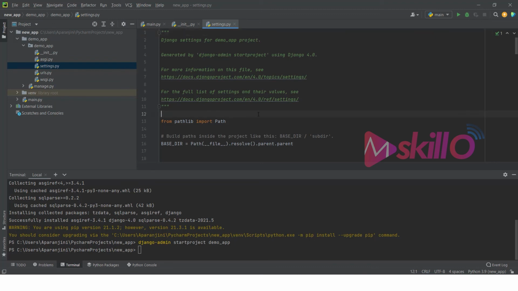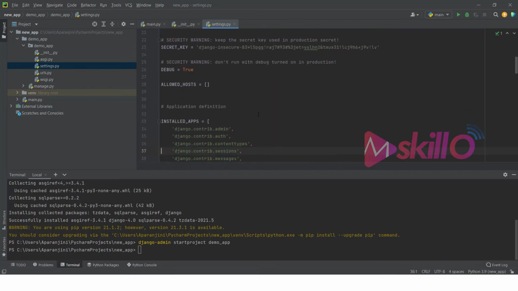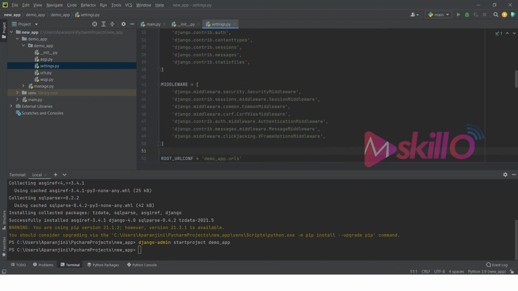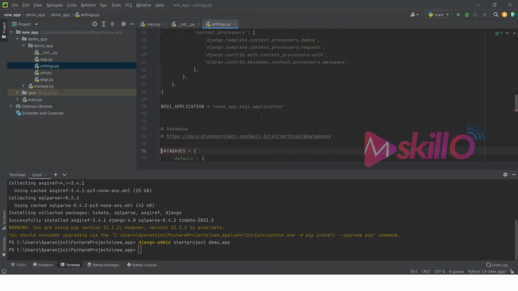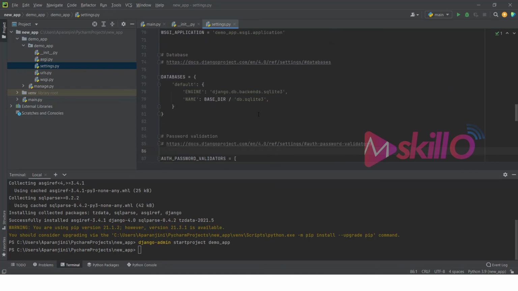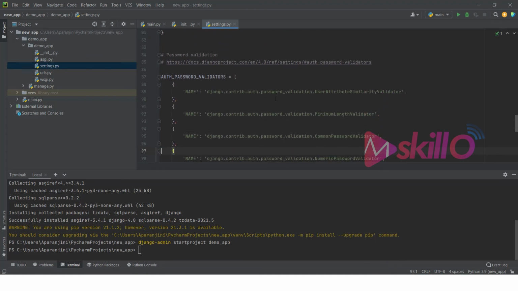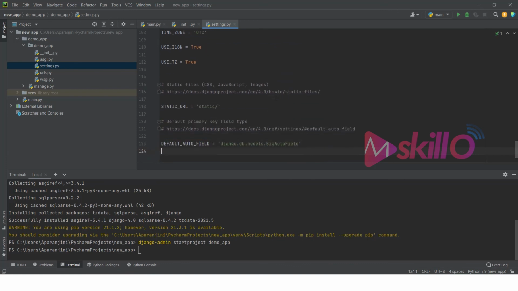From this only, we are going to be accessing installed apps, what apps we have installed, middleware, root, templates, what templates we are using, database connectivity, the path we are giving here. Here the default database will be SQLite3, authentication, everything is available in settings.